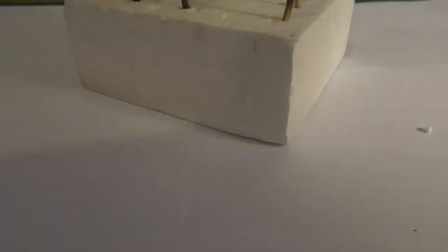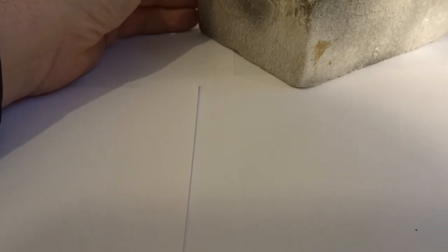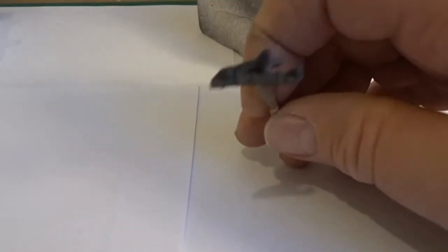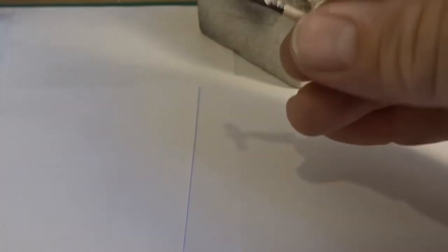I also took the opportunity to do some airbrushing in between coats of chipping drying. For example the helmet has been done in field grey, so that's ready for further work later. Also a coat again in field grey which will be detailed up during the detail painting later. As far as the suspension units go, I've just given those a basic coverage - they haven't been chipped because most of that is actually going to be rusted up as it's all springs. So with that complete we have three colours on the model: the red primer, some of the silver chipping, and obviously the panzer grey.